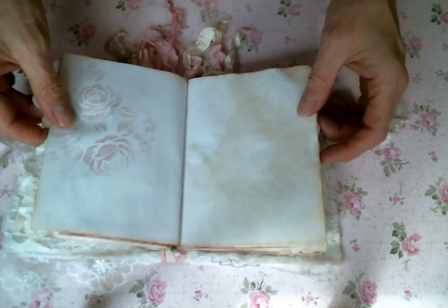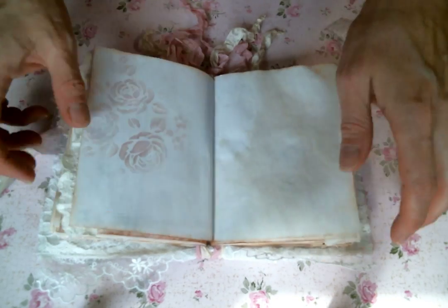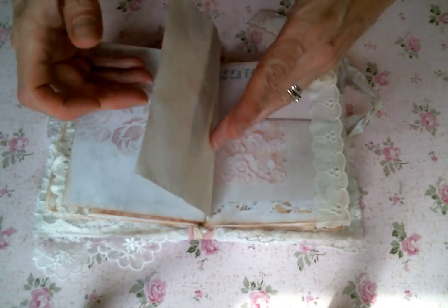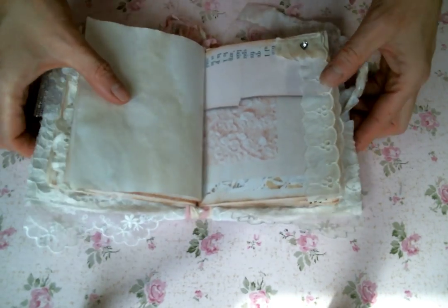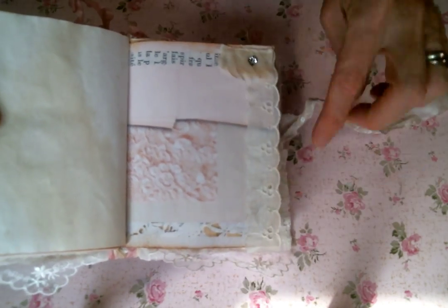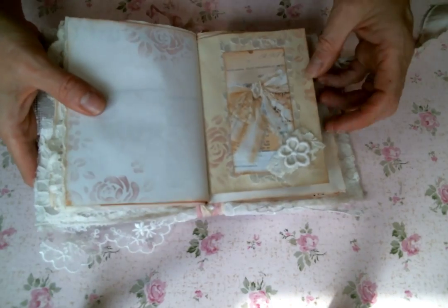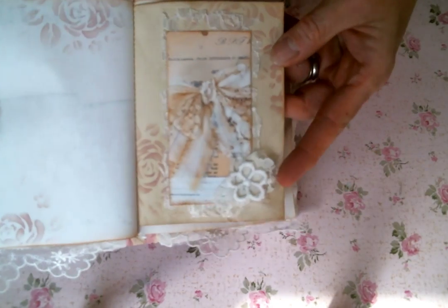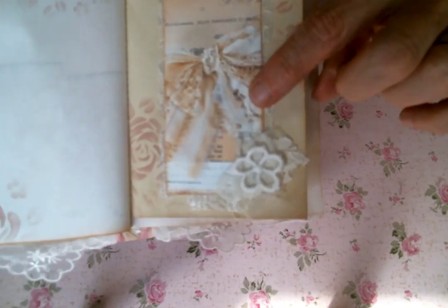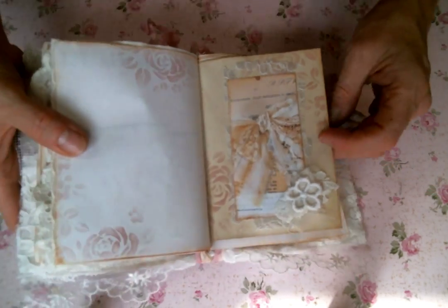Love. Some more journaling spots, some more of the shimmer coffee spray, which the shimmer is so faint, I'm sure you won't be able to see it on the video, but it's so cute. Another beautiful page from the digital kit, and I just stuck on some bits. So pretty. And then this is an envelope, and I just created this using this. It's so cute, this card from the digital kit, I think is so stinking cute.